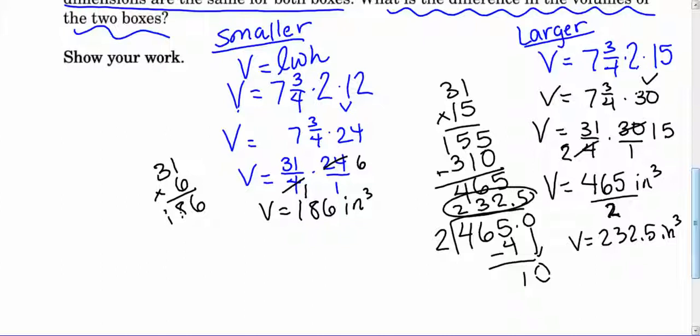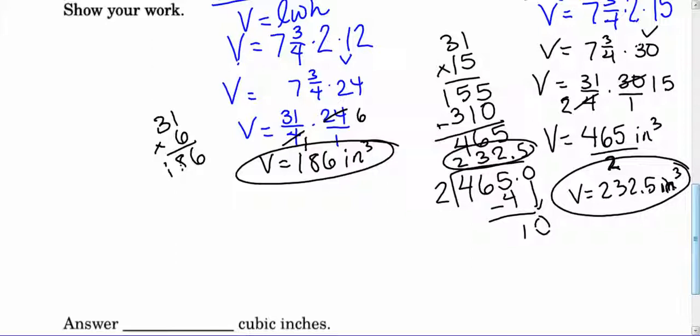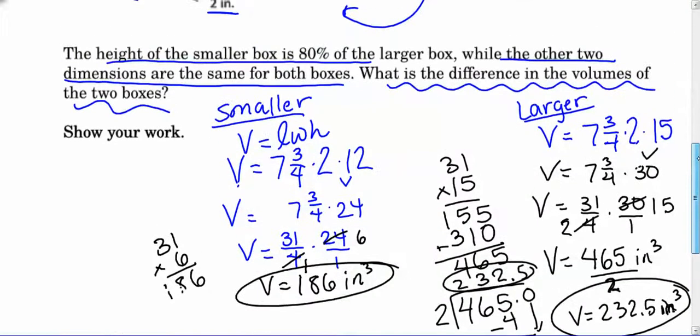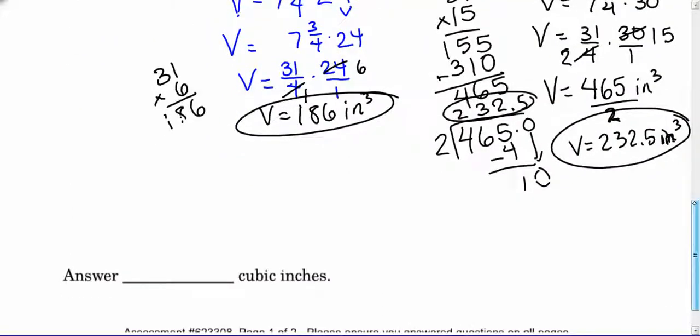That's really difficult to see. That's an IN at the end. Okay, so we found the volume of each. We showed all of our work. You have the formulas. You first of all found the height, which was a key part of getting this correct. And now your last step is to take this number and subtract, because the question asked, if you look here, it says, what is the difference in the volumes of the 2 boxes? So we want to know how much more that bigger box holds. So when you are subtracting decimals, you need to line up your decimal points.